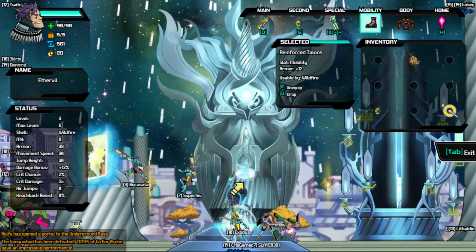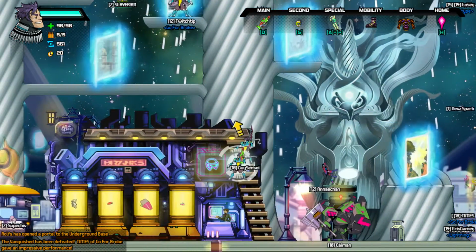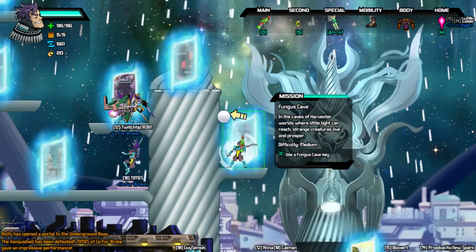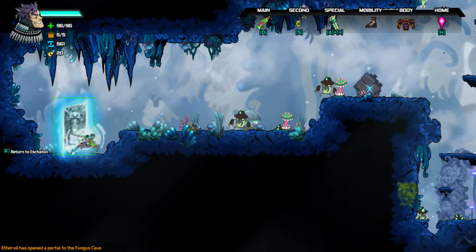Now, this is the base level, so it doesn't have any modifiers, so these will be quickly replaced, but this will be very helpful in areas like the Fungus Cave. I won't be visiting the underground base just yet. Oh, and by the way, you can use emotes by just pressing one of the number keys on the top portion of your keyboard.